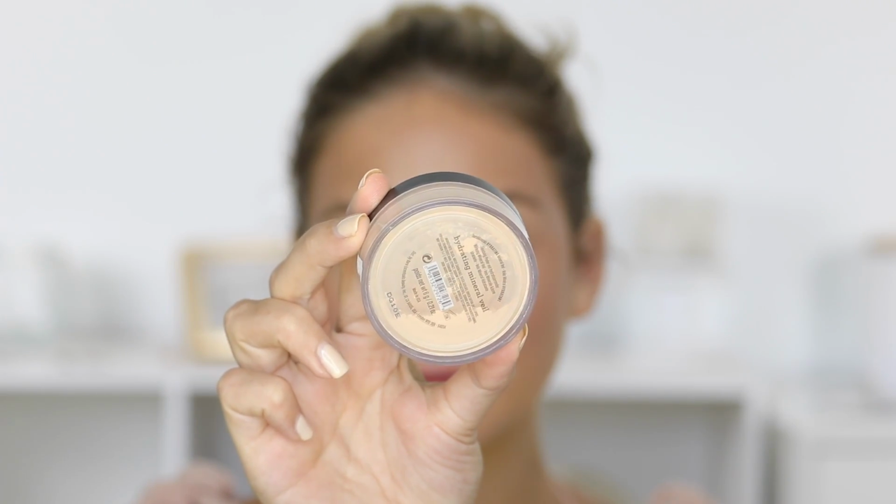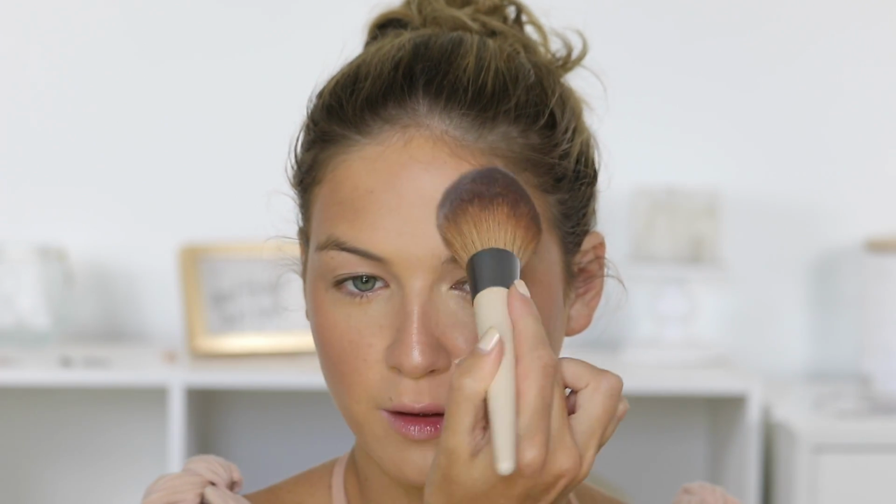And again, it just kind of adds like a natural flush to the cheeks. This is something I'm also going to reuse on my eyes. I love using these multi-sticks. Honestly, I never took the time to pick up more, but I want to pick up more. I like them that much.